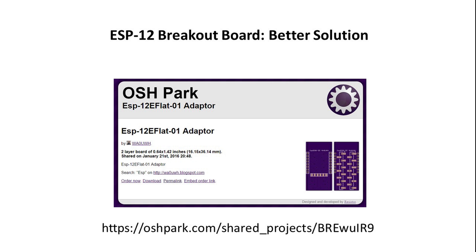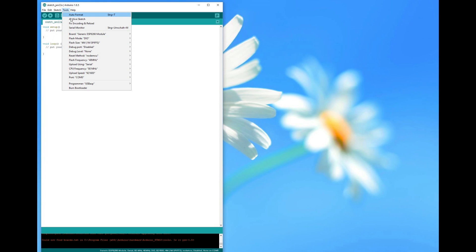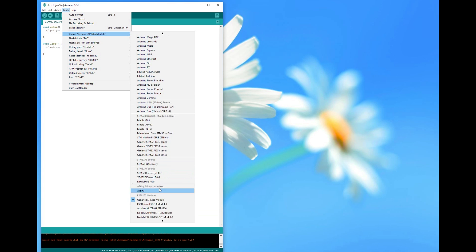One reason to use this particular breakout will be given later in this video. Now we go on to the more elaborated modules. The D1 Mini NodeMCU board is quite small and has 16 pins. All NodeMCU GPIO pins are available, as well as the ADC pin. Programming is done with a CH340 chip and the normal NodeMCU concept with two FETs and some resistors. If you program it with the Arduino IDE, you have to select the WEMOS mini board.